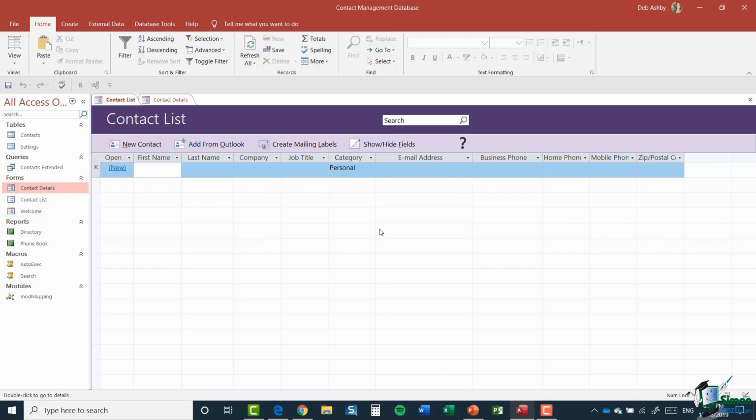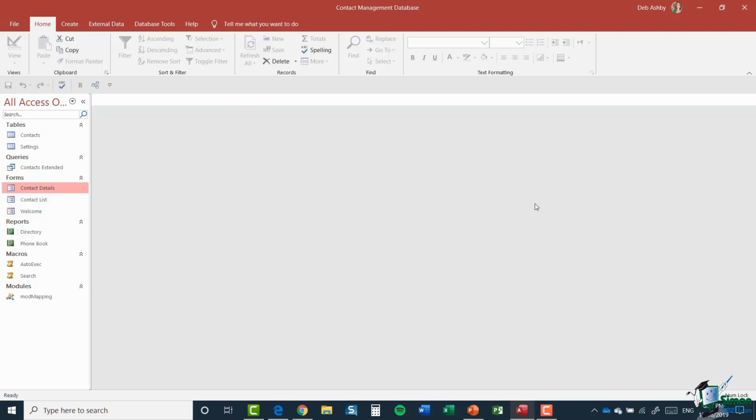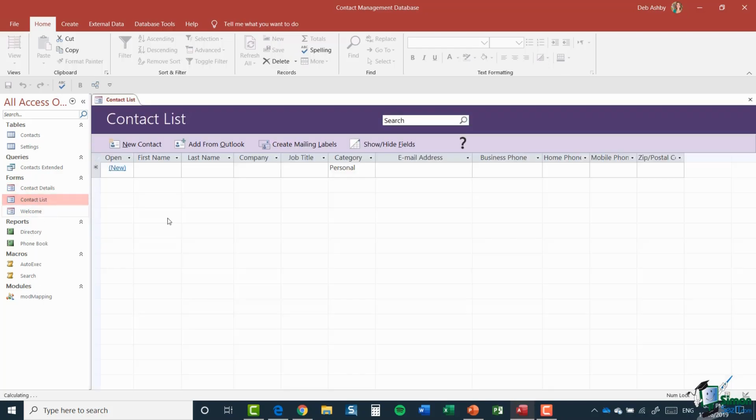I need to click on OK. I'm going to close my current database. I'm going to close this one again, and you can see that it's added those on. So let me just go in and reopen my contact list. And I can now see there is my Quick Access toolbar, and you can also see those separator lines that we've put in, which just makes it a little bit easier to see and group together different commands.